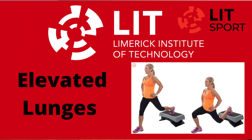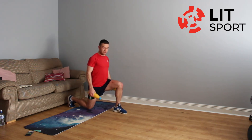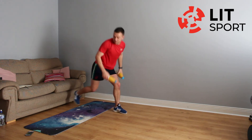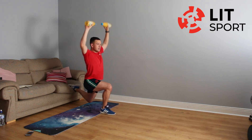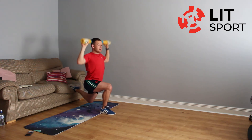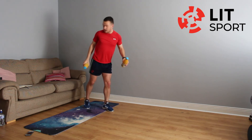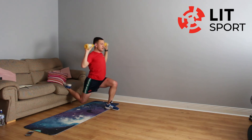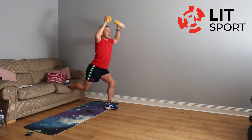Get those two bottles of water — we're going to lunge with the shoulder press onto the couch if you can. If not, just into that lunge position with shoulder press, right knee just off the ground, and we switch halfway through. Onto the couch if you can — exercise. Well done. Switch — straight back into it, well done. Nearly there and take that recovery.